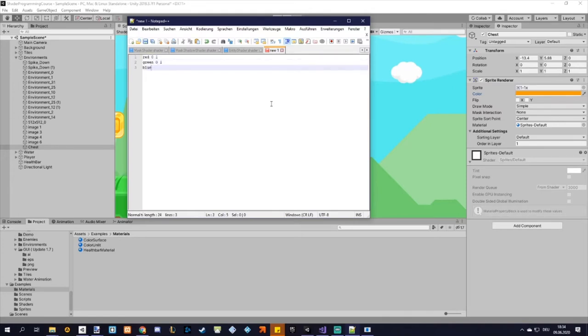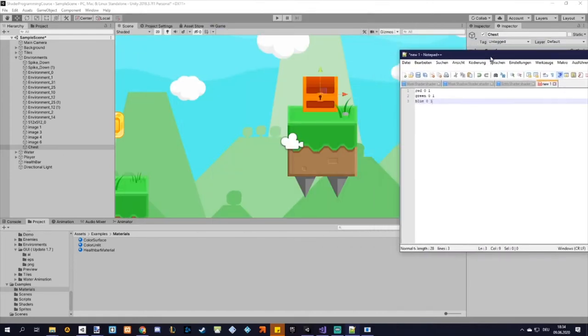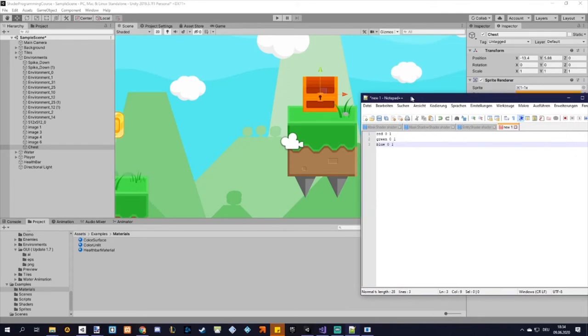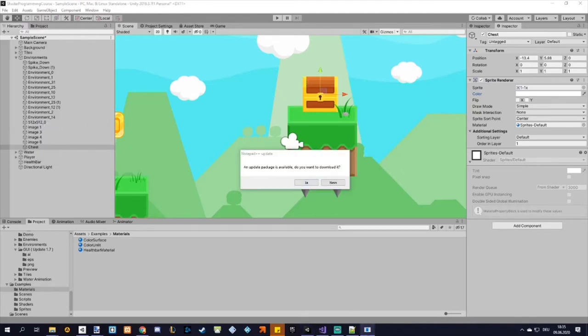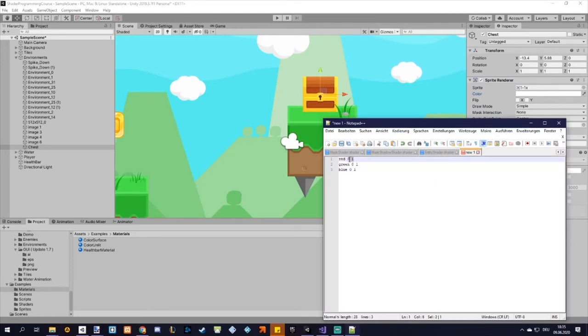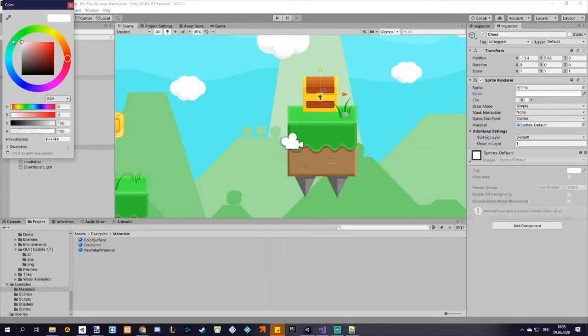And if we want to have this image flash in a specific color, we cannot just simply tint it. We have to basically change the entire color to that color. Because if we want to make this chest flash white, it doesn't work. For example, if we have red, which would be 1, 0, 0, we cannot multiply this times white, because white would be just one, one, one. So we cannot really make this flash white by just saying I want the color of this image to be white.